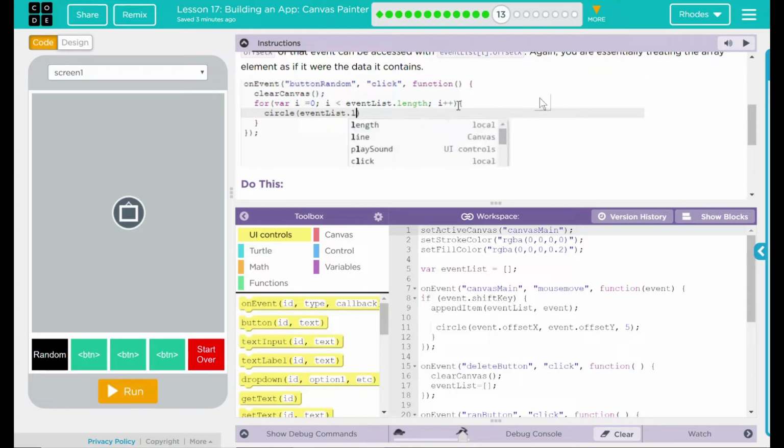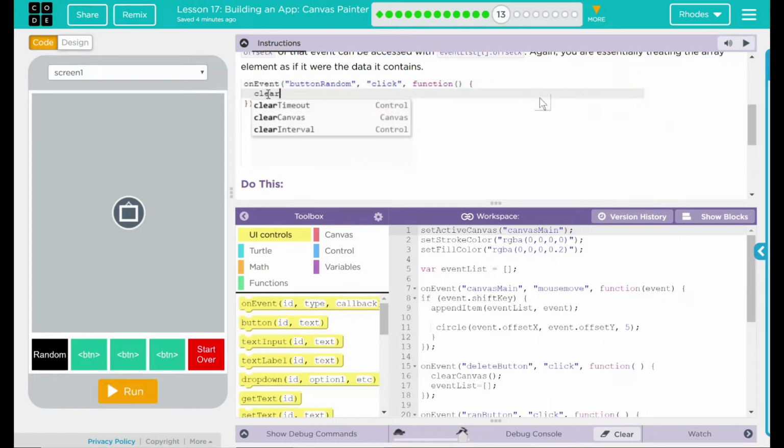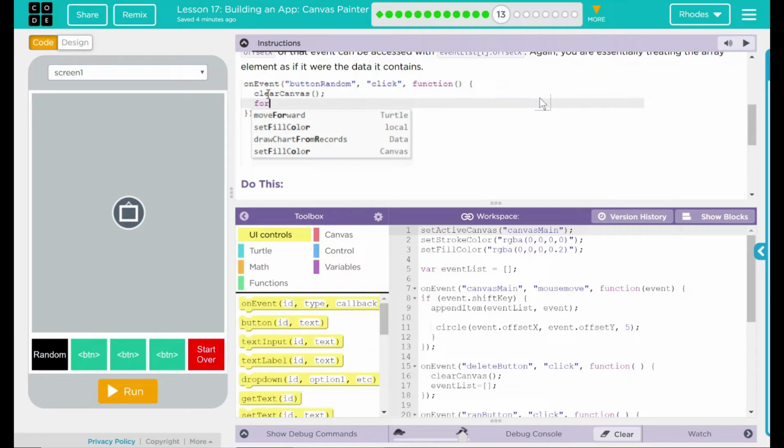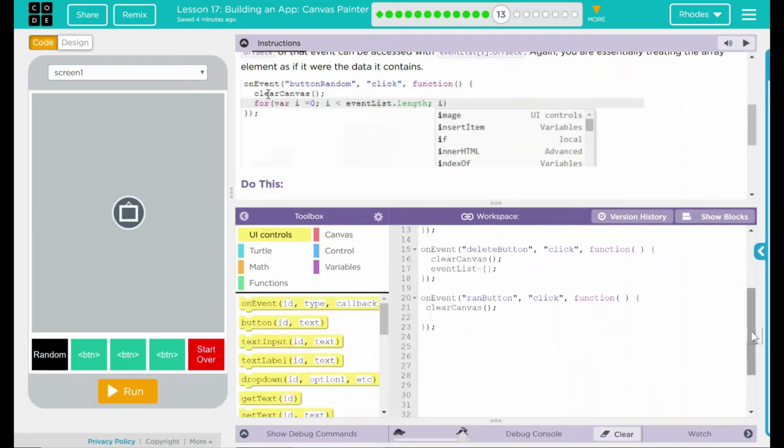It looks like it is taking the circle event list at the index, changing the offset x and y, and then picking a random number for the radius. I think what that is doing is accessing the information at each x and y coordinate, and then assigning it a random value between 1 and 10. Well, this doesn't look too hard, especially since they've given us what we need to do. Let's go down and find the code that we need to.